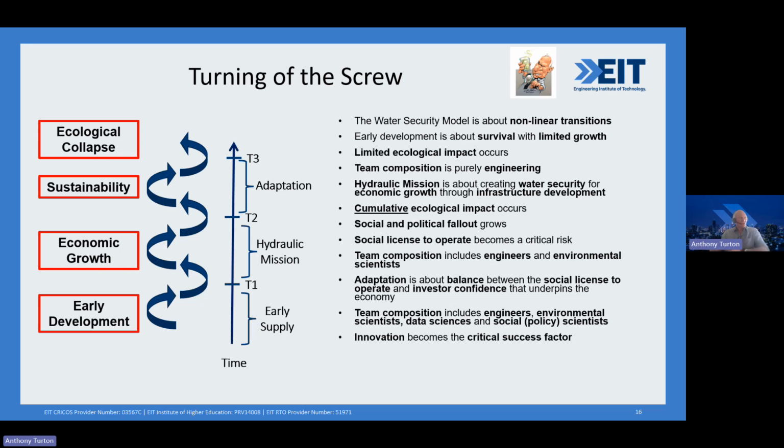And there are certain limitations to what they can do, even though they're a world-class utilities corporation. So that economic growth, T2, becomes the big hot issue, and that's when we start going into this adaptation. And I think that's where Western Australia is now. That's certainly where South Africa is, and other parts of the world, as I mentioned earlier on. And then we start talking about sustainability. So each of these things is like the turning of a screw. And if we don't get it right, we ultimately face ecological collapse, but we also face economic stagnation and social dislocation, which is not a good thing.